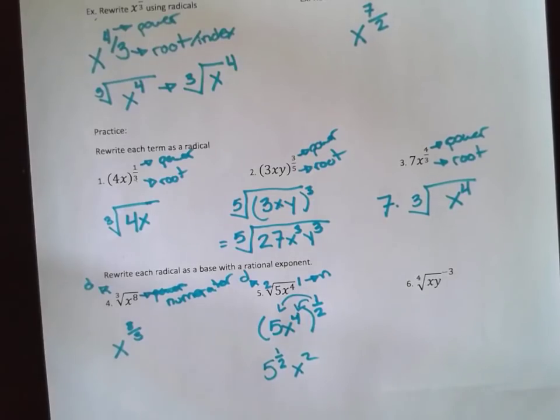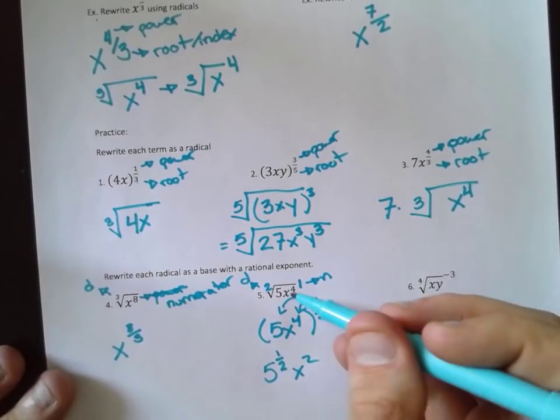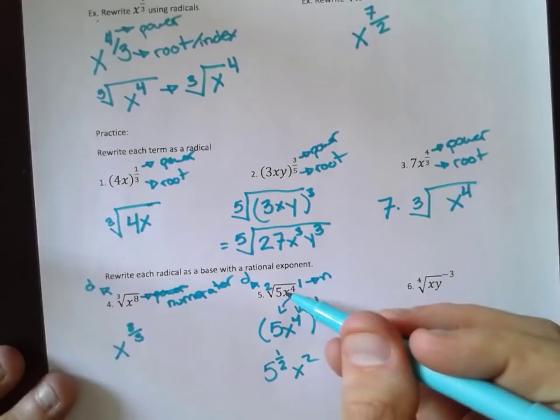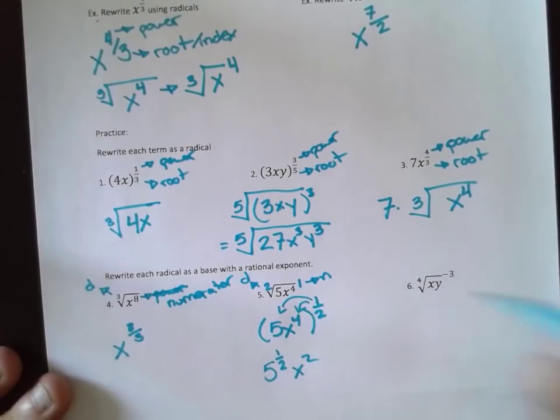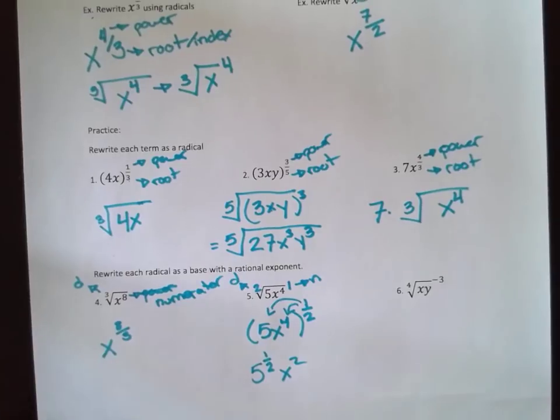But again, the big picture with this one, guys, if you're confused, Mr. Z, why didn't we put a 4 up here? It's because only the x was raised to the 4th power, okay? Not the 5. So since only the x was raised to the fourth power, we cannot put the 4 as a numerator because it's not the power for the actual radicand. Okay, so that's why 1 is. Again, if you need clarification, just let me know. Hopefully I can make it sound better than it did just right now.